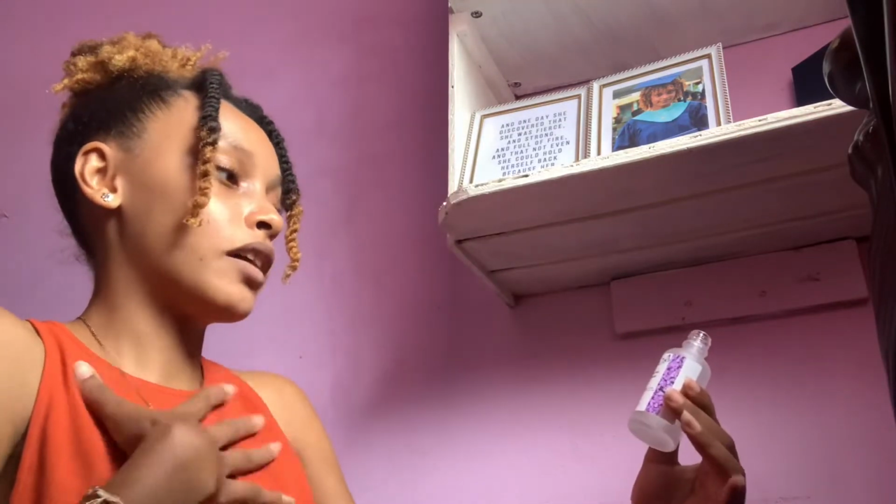Oh my gosh. I can't believe I have my own hair oil. I haven't mixed the oil as yet, but just seeing the label on that bottle, I'm excited. Thank you, Lord. Thank you so much for making this a possibility. You know, I prayed for this. I prayed over this. I went through a lot of stressful moments because of this. And now it's finally happening. I'm so proud of myself, and I'm so grateful to God, to anyone that supports me, my YouTube channel, my business, to my friends who are being there for me, and to you watching, thank you. You know, sometimes I just be having moments.